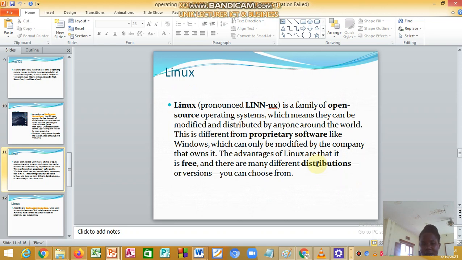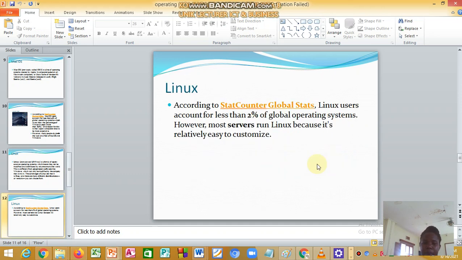We have Linux. It is an open source operating system, which means it can be modified and distributed by anyone around the world. This is different from others like Windows, which are bought. Linux is totally free, and anyone can distribute it anywhere.